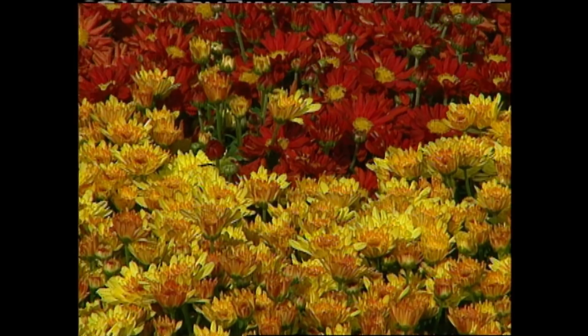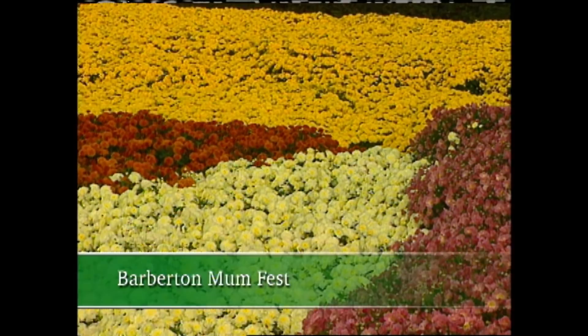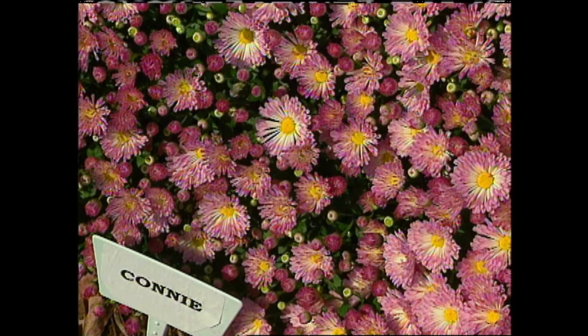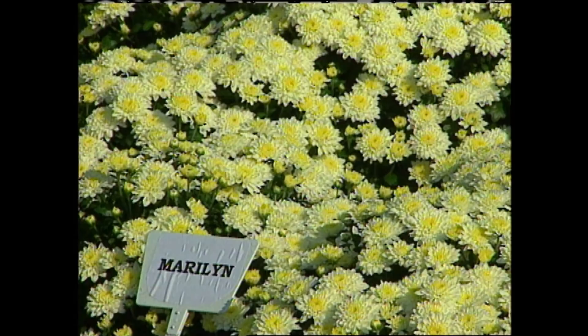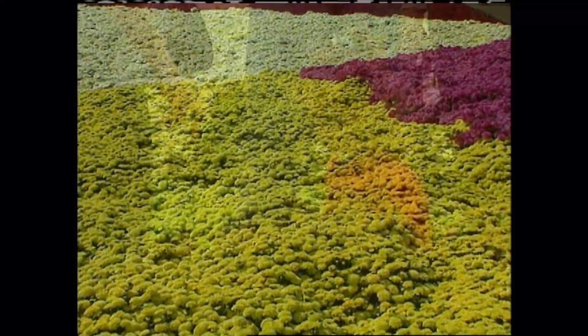In fact, a few years back, I attended the Barberton Mumfest and got to see hundreds of varieties in beautiful display gardens. What's unique about this entire display is that most of the varieties here are named for women. Well, you can find all the girls here — there's Robin, Marilyn, Beth, Connie, even a Helga. Yes, all the Yoda varieties are named after women. We have a few varieties that are introduced from cooperating breeders that are not. And it works out very nicely. We see the mothers and the grandmothers. They bring their children, and they put them right next to the sign and sit them down there and take a picture of them.